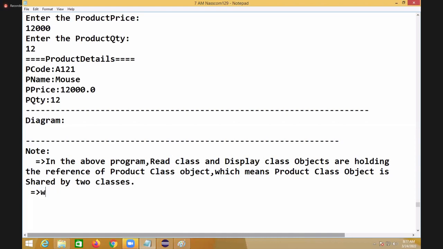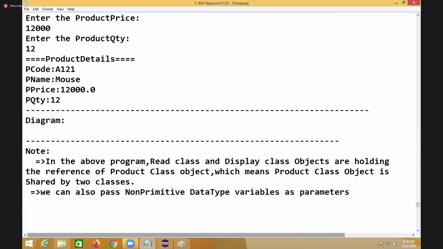Right. We can pass non-primitive data type variables as parameters. We can also pass them, because you were already passing primitives; we can also pass non-primitive data type variables as parameters.